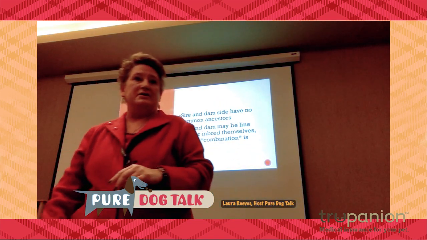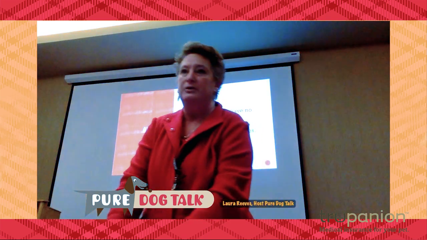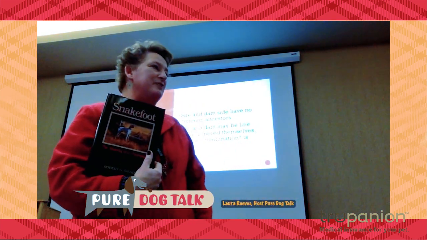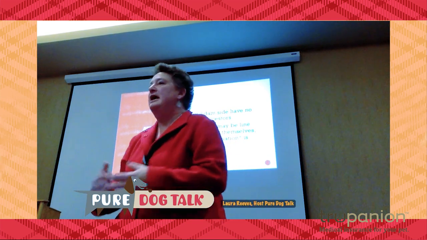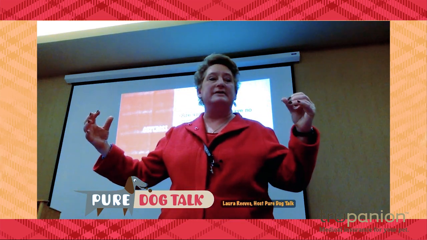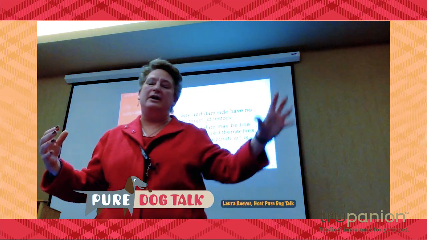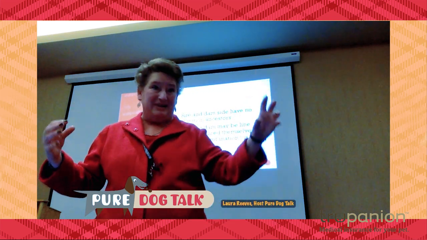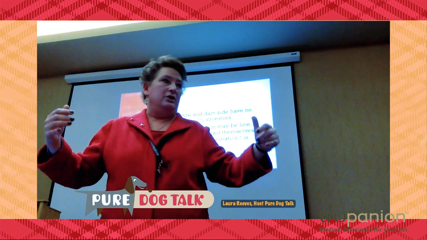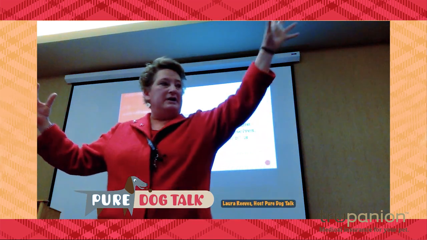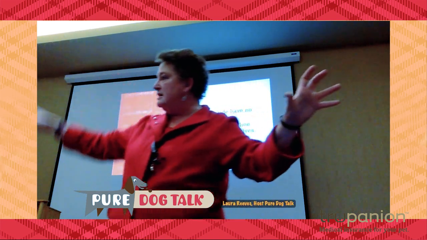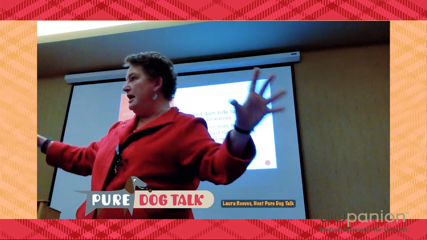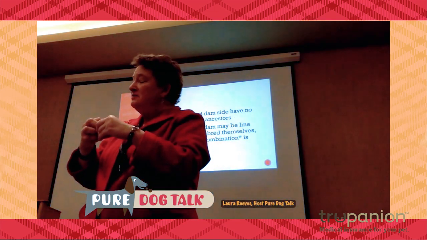So, outcross. Even Bob Wheely will tell you, you've got to do it sometimes, right? You've got to bring in a little bit of fresh blood. And I think one of the things that we lose track of with this low COI concept is that if you don't have multiple inbred and linebred lines, you are doing a disservice. Because when I take this inbred line, linebred line, and this inbred line, linebred line, and cross them, it's effectively an outcross.